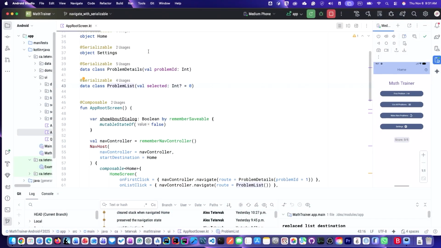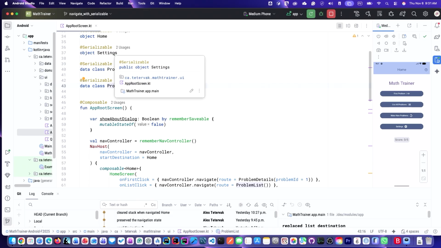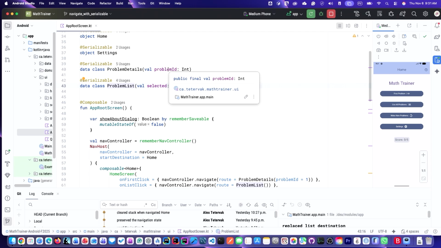Before the break, I introduced navigation using serializable objects, and a quick overview. For an address that doesn't have parameters, you just declare an object and some name of that object. If an address contains required parameters, they are given as values of a data class.